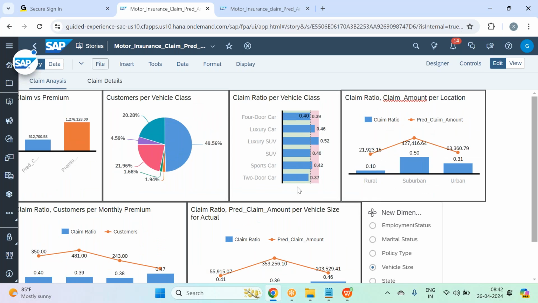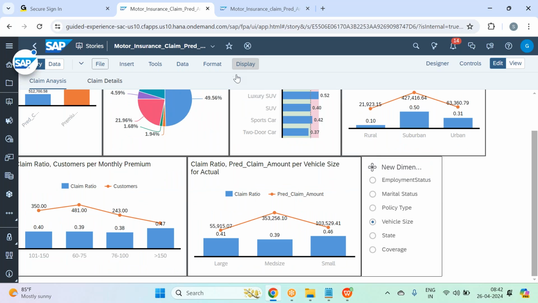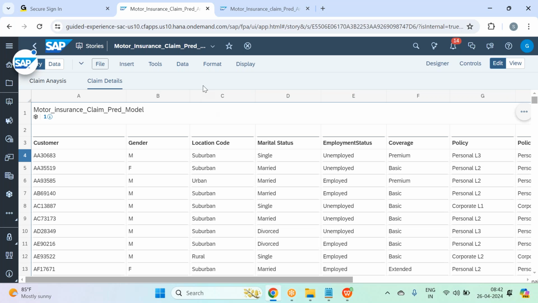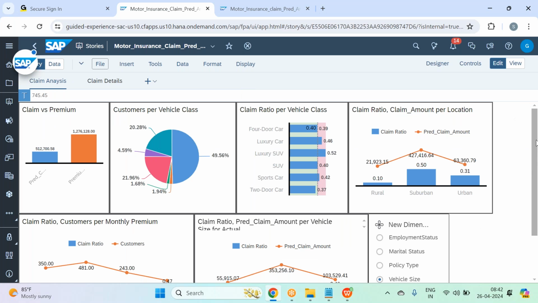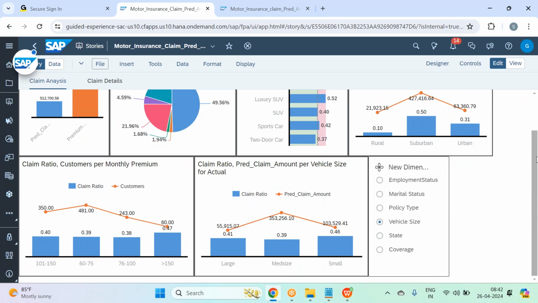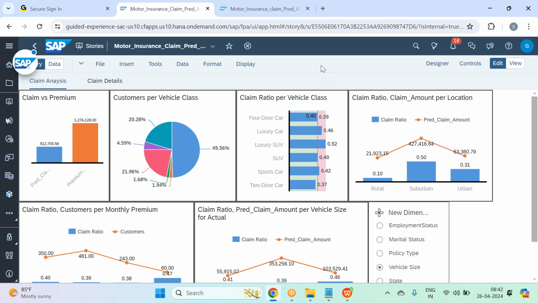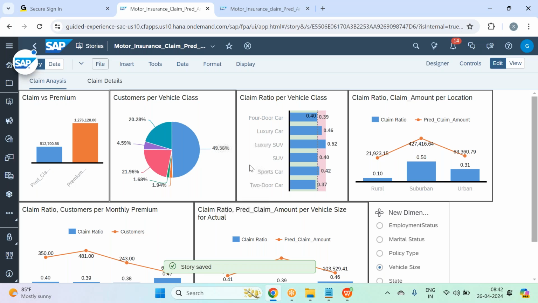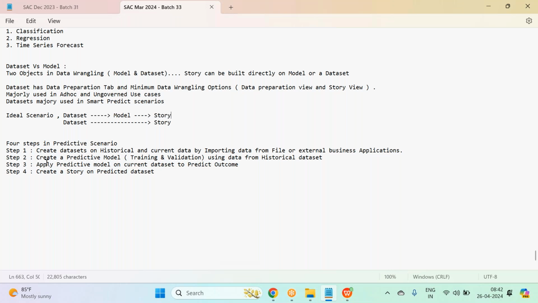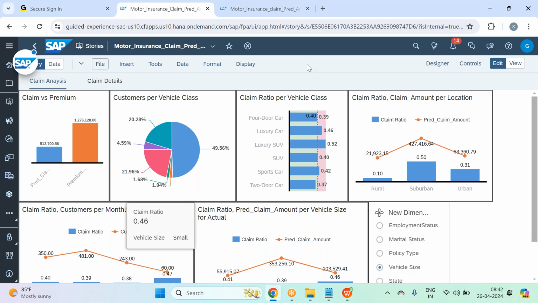Okay, makes sense. Right, so this is how different factors impact claims, and I built a beautiful dashboard on claim details. This will help the claim department understand their entire claim process, where they're paying more, where they're paying less, and where they should focus to improve profitability. Right now, most of the large-scale companies focus more on profitability rather than growing the sales. So we created a predictive model on the predicted outcome, and we created a story on the predicted data set, which will help the claims department.